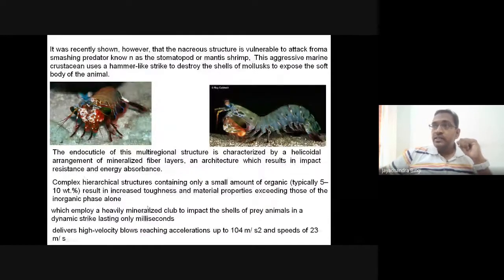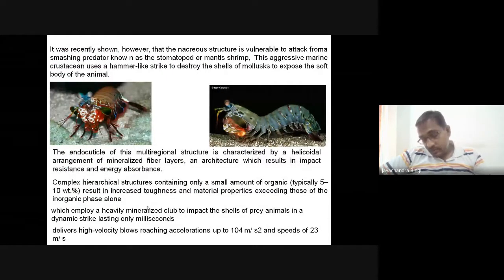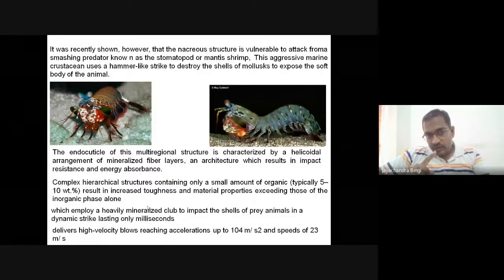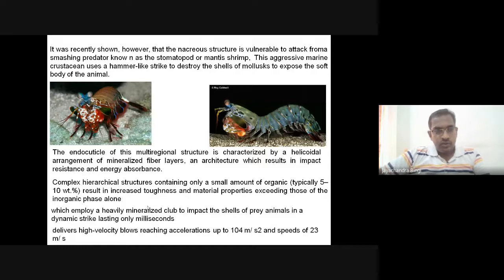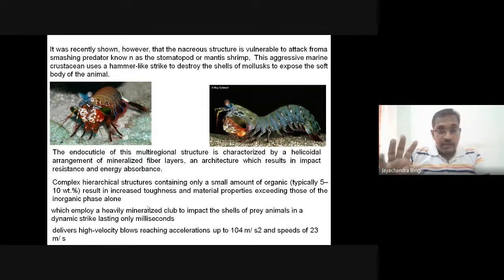I'm going to show one more example, which I felt we have to discuss separately, because especially when you are dealing with complex algorithms or complex systems, cyber-physical systems especially, how we consider the inspiration is the most important thing. This creature, which we call a stomatopod. Okay, what is the significance of this? Stomatopod, or mantis shrimp, both we call. This mantis shrimp or stomatopod is an oceanic species.